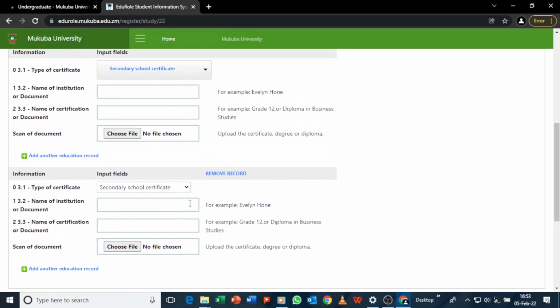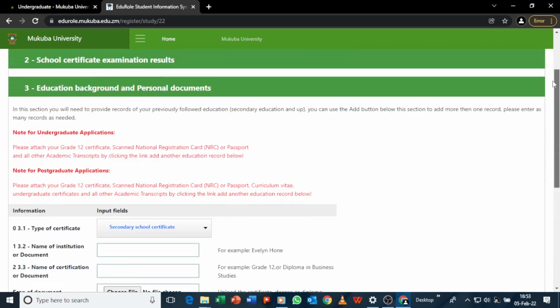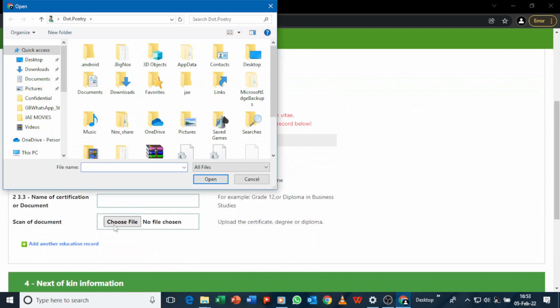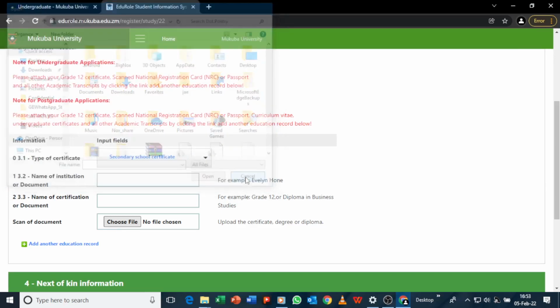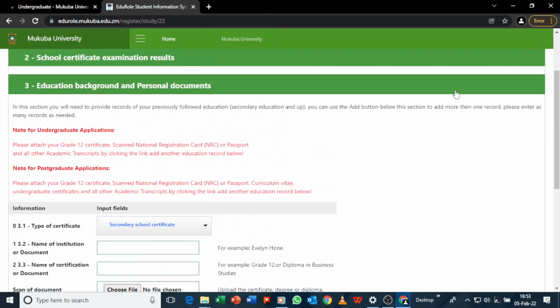So don't actually mind here because they don't actually just need your school. If you are trained by a company, you can simply add the name of the company over here, and then the life goes on just like that. So yeah, we're done here, guys. We move on. Please ensure that for all the documents you add, it brings the same interface or the same provision as it was when adding your deposit slip. So here it is the exact thing. It will take you again to your computer or your phone storage, and then you choose the file. That's why I advise you to name those files so that you don't get confused when adding them here.